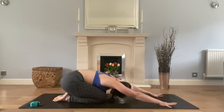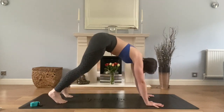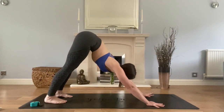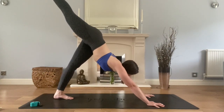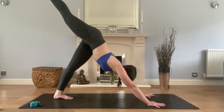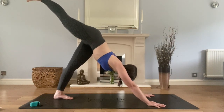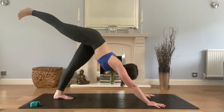And when you're ready, press the palms into the mat, wave the body through tabletop. Exhale, curl the toes, push back, downward dog. Take a nice full breath, reach the right leg towards the ceiling or the sky, depending on if you're outside. And just notice how that feels into the body. Press out through the heel, keep the core nice and engaged. Good, slowly bring that right foot forwards.